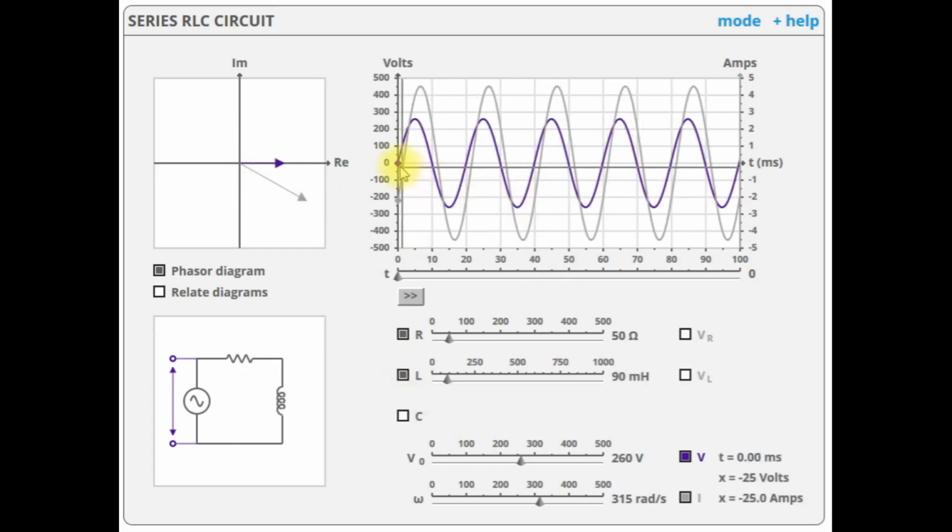In that case, you can see that this is the voltage waveform and this is the current waveform. And you can see that the current waveform is lagging with respect to the voltage waveform, because here you can see that this is the maximum point of the voltage waveform and this is the maximum point of the current waveform, and this is attaining its maximum value after a certain time delay after this has attained its maximum value. That means this is lagging with respect to the voltage waveform.